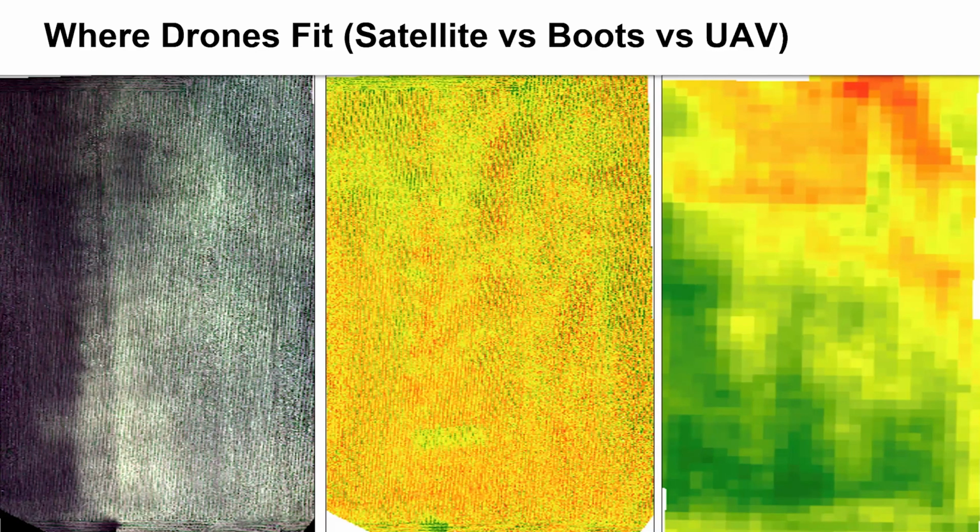We can fly and collect great looking data or images, but if we skip ground truth or validation or confirmation, we may get confused by different symptoms, for example, compaction versus nutrient deficiencies or stress. The point is to treat drone work like field agronomy: set a purpose, take notes and document it, validate it, and produce a clear expectation.